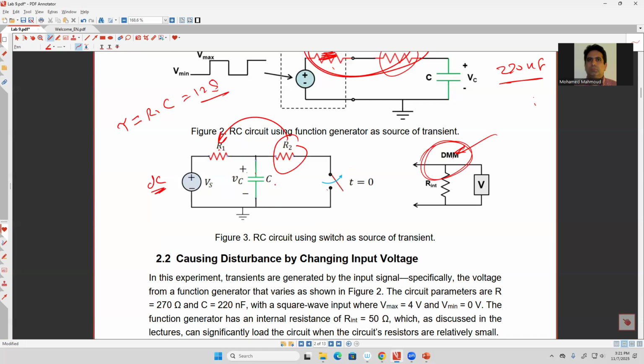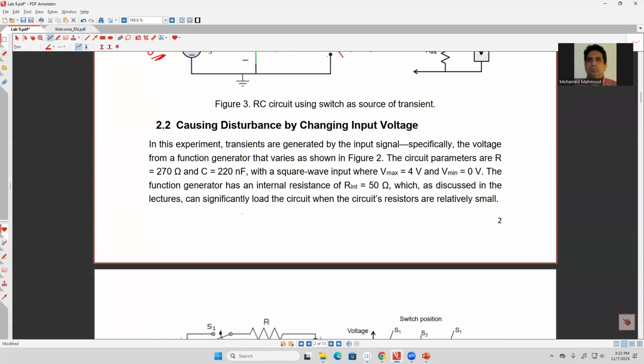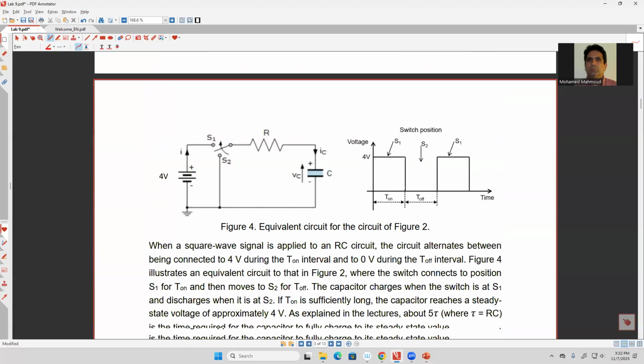So all you have to do here, but there is a small problem I will talk about. You have to select some value for R1 and some value for C, so that the multiplication equals 12 seconds. Number two, R2 has to be half of R1. So in the pre-lab, I'm asking you to calculate, let's go to the pre-lab to see what I'm asking you to do.